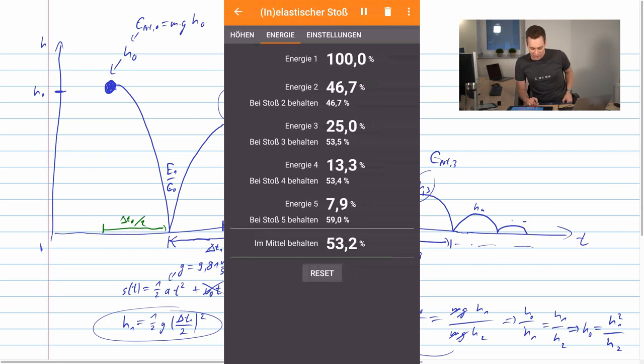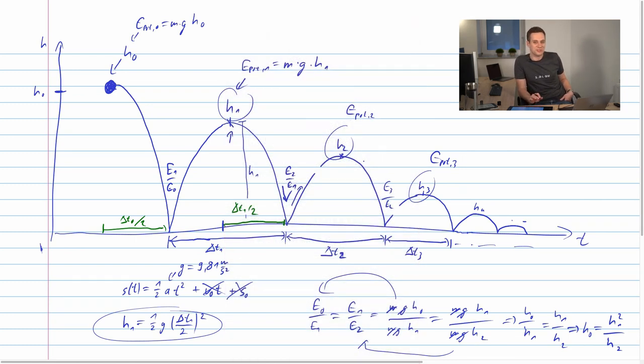And this can be seen for many balls, or for many combinations of balls and bouncing surfaces. So the faster the ball impacts on the surface, the more energy it loses, even as a ratio. Okay, so this means FIFOX assumes that for this first bounce, there is a higher part of the energy that was kept from the initial bounce. So it assumes that the original energy did not have to be so high to have enough energy left to reach the height H1. That's why in many cases we get a smaller number.